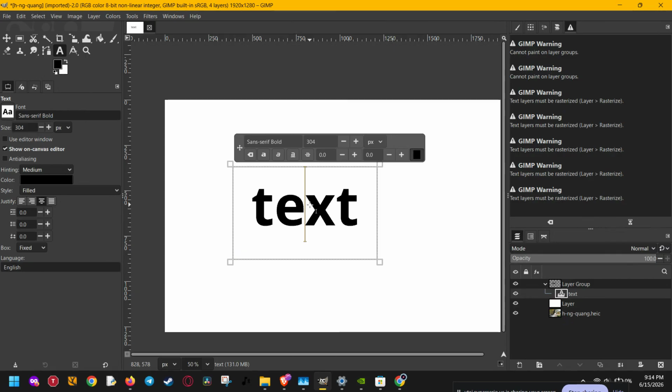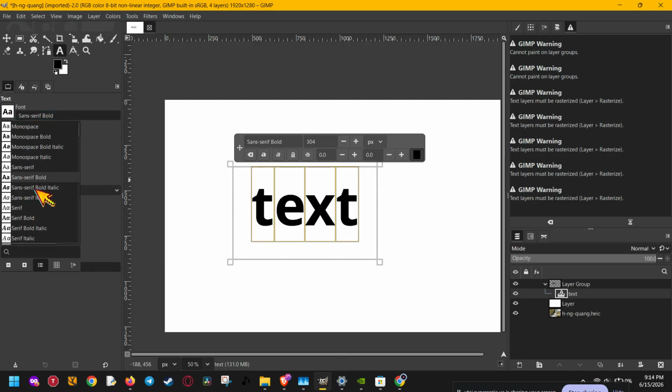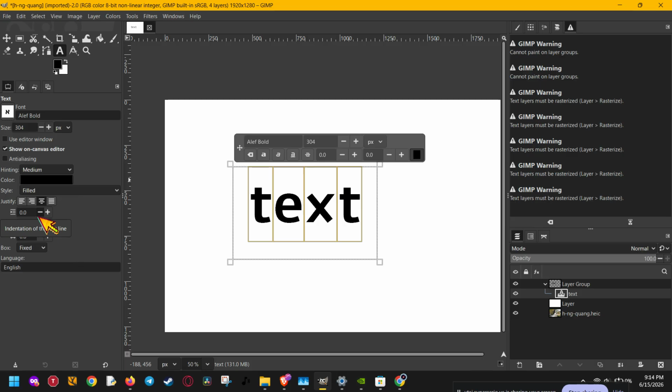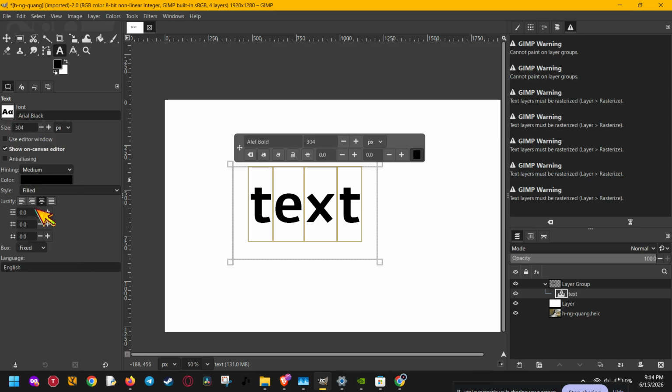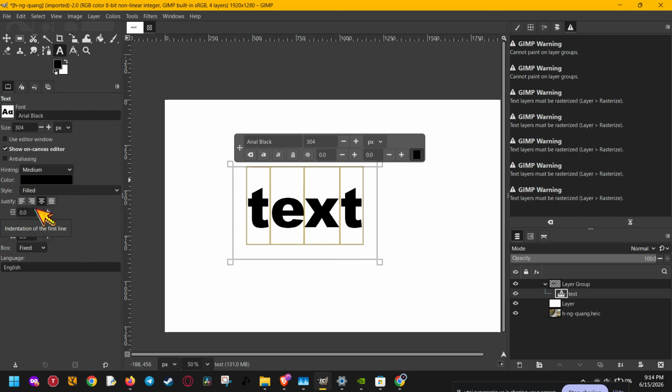Do not use the pop-up text editor. Instead, go to the Tool Options sidebar and click directly into the font field there. Then type the exact full name of the font manually. Make sure the spelling is correct and complete. After that, press Tab twice. That extra tab action often forces Gimp to apply the font correctly. If the font still does not update, try selecting the text layer again and repeating the process carefully. In many cases, this simple workaround solves the issue immediately.